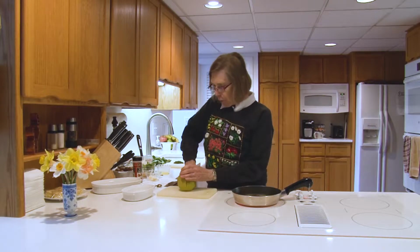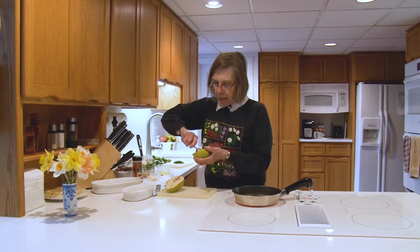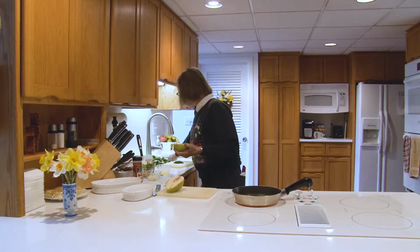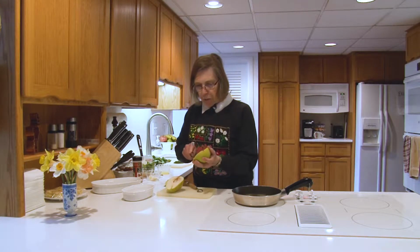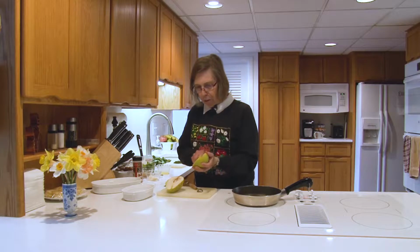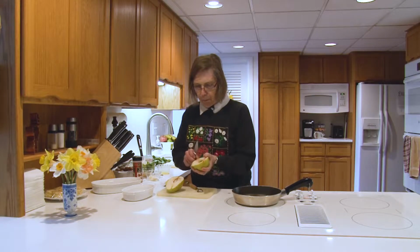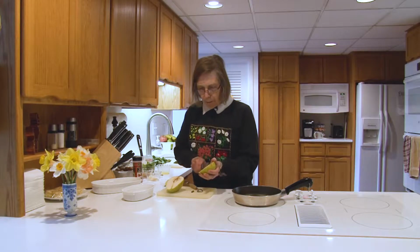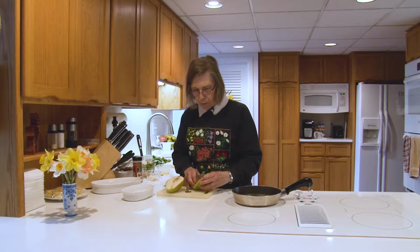The first will be a pear, and this is going to be our dessert. I use a melon baller, which is a handy little tool to have, to remove the core. And then I'll probably want to remove the stem too. These are Bartlett pears, and they seem to be on sale, so they're in season. Or they are storage pears, very likely the latter. But they seem to be plentiful right now, so I thought I would make something with them.